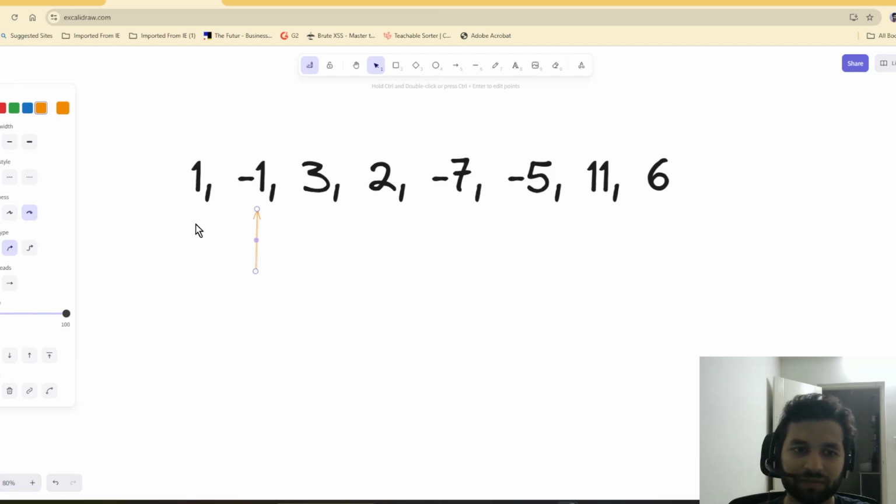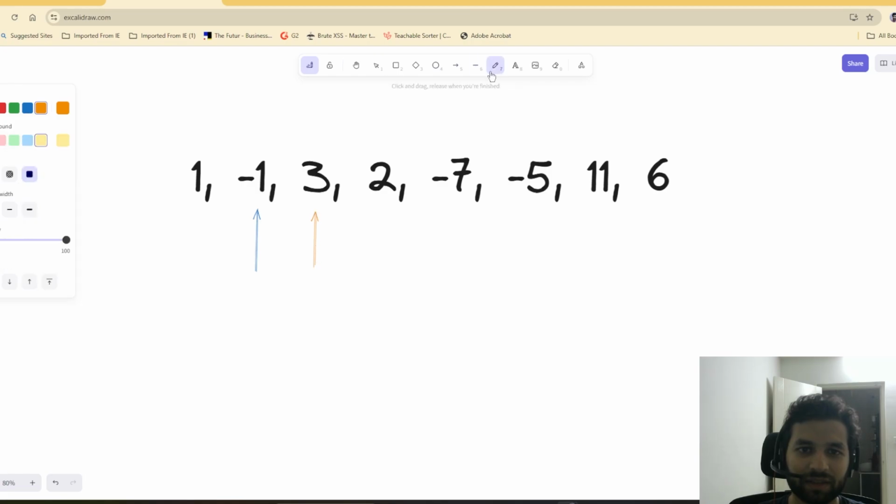So to iterate once more: we start with a pointer, and we stop when we find a negative integer. Then we start another pointer from it, and we stop when we find a positive integer. Once we find a positive integer, we keep swapping till the positive integer comes to the right side of the negative integer.